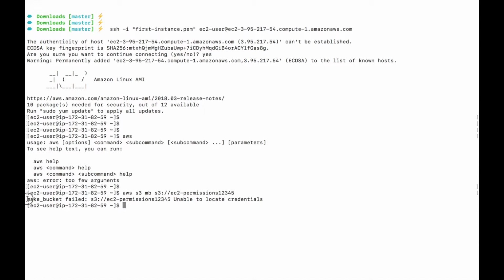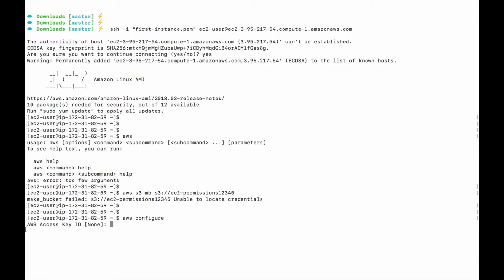Right, and I get an error saying unable to locate credentials. This is expected because so far the AWS command line interface is installed, but I need permissions to access S3 buckets even if I'm inside my AWS account. That's how AWS permissions work. You need permissions between services. To add those permissions, I can configure the AWS command line interface by typing aws configure, enter.